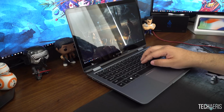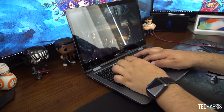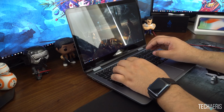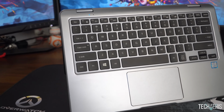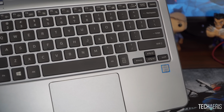I felt like the spacing was a little bit far apart, more so than some other keyboards I used. Travel is nice. It's a little bit deeper travel than I like. It's not super deep, but it's not super shallow. I wouldn't even say it's in the middle. It's hard to say, but it's a decent keyboard. I don't have any complaints over the keyboard.